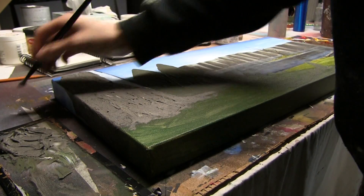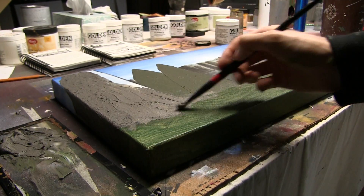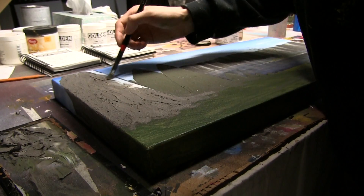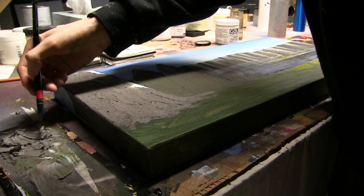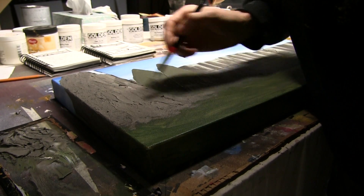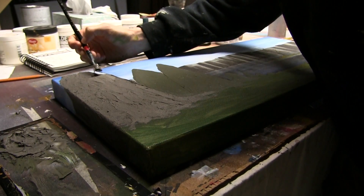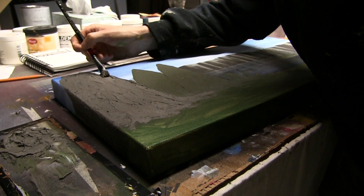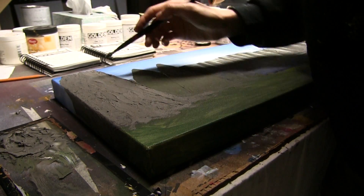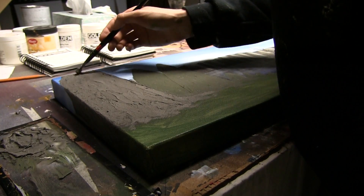This is definitely not a technique for the average beginner. If you've been painting a while, feel free to try this, but I wouldn't suggest it as a go-to, especially if you're not used to painting rocks normally. I'm really just sharing my own little technique that I've developed because I think it's really fun. The whole point — again, patience — is we have to let this dry before we do anything. You cannot work this wet into wet. All these little peaks absolutely have to be dry before you start working, because if you don't wait, you're going to lift all that texture up and it's just not going to look good.